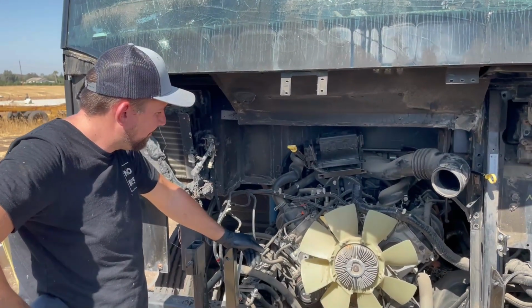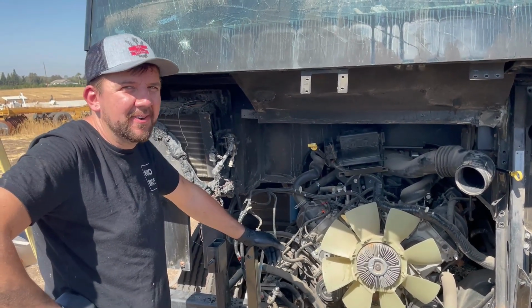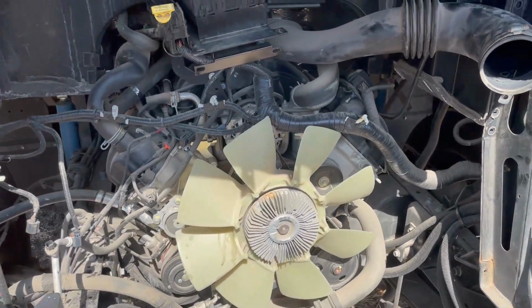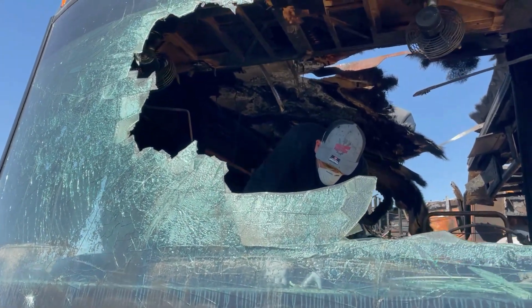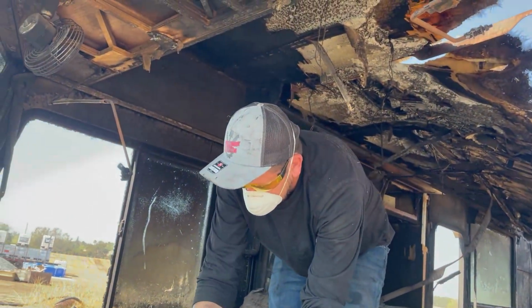So let's keep working. It is hot out here. Wow. South Carolina, no joke, but this is California heat, something else. It's all good. Let's get it done. Getting the inside, trying to move some stuff around, move those seats over. Oh yeah, do what we can.